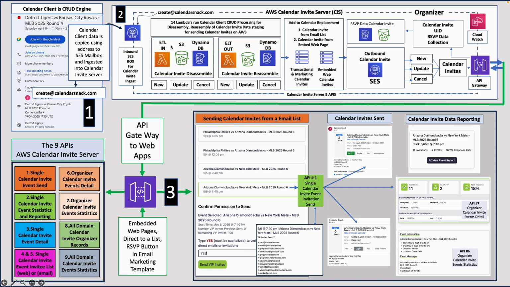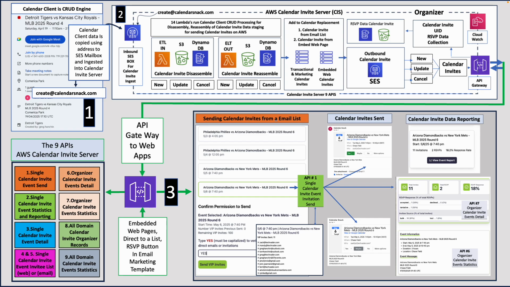That information goes to a processing box. This Lambda exercise is all automated and comes with the AWS Calendar Invite Server. We have 9 APIs down here that communicate with the AWS Calendar Invite Server. The first step, though, is getting data into this invite server. So these APIs can serve up the information, and you can do cool things with API number 1, which is the ability to embed calendar invites either into web pages or use it as a bulk scheduler to actually send out calendar invites at scale.